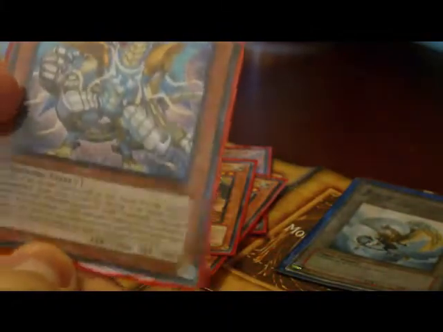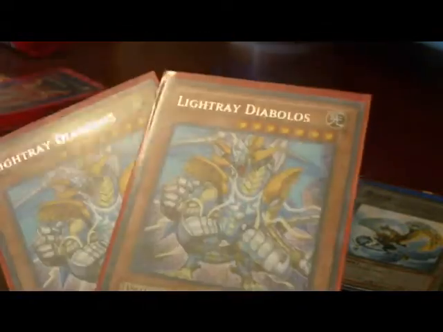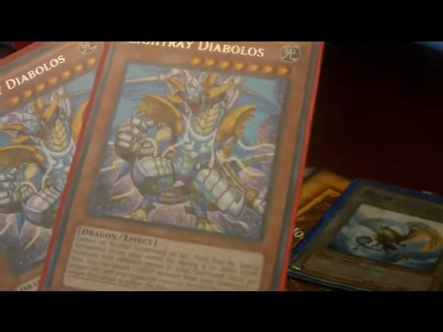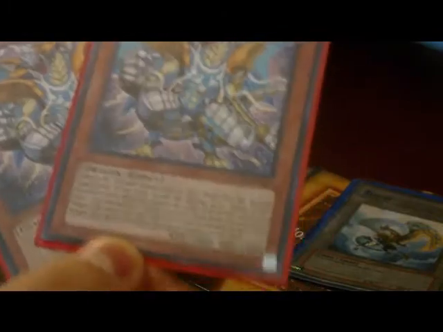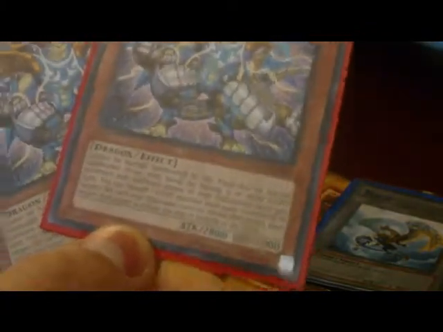2 Lightray Diablos. If you don't know what it does, Lightray Diablos is pretty much a 20,000 attack beat stick that requires 5 different Light names to get out. And then you can banish a Light to target any face down card on the field and return that to either the top or the bottom of your opponent's deck. I love this card because you can return a trap card that they can't activate back to the top of their deck and lock them down. They'll just draw into it again and again and again.